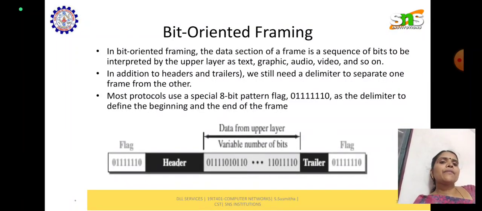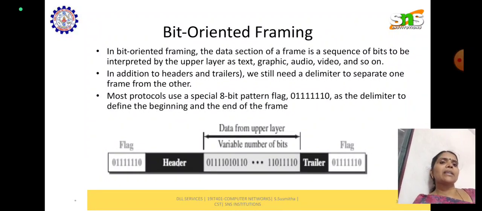Bit oriented framing. In bit oriented framing, the data is a sequence of bits to be interpreted by the upper layer as text, graphic, video and audio. In addition to the header and trailer, we still need a delimiter to separate one frame from the other. Most protocols use an 8-bit pattern as the delimiter to define the beginning and end of the frame.